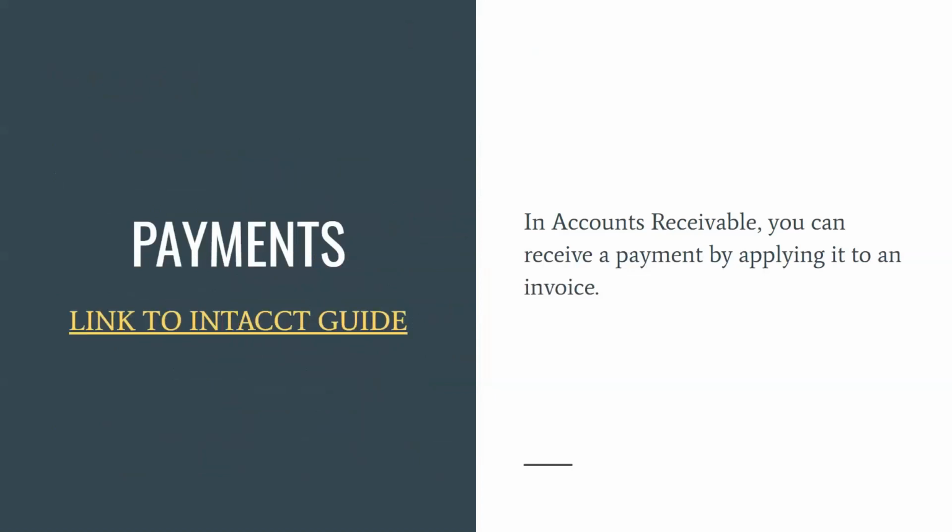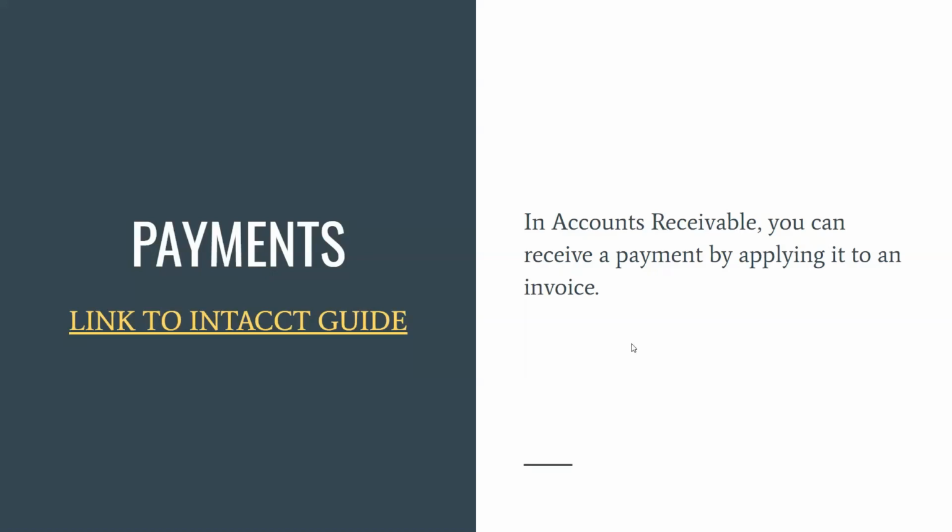So let's talk about payments. In accounts receivable, that's where we receive a payment by applying it to an invoice. Or if we don't have an invoice, we receive what's called an adjustment. When we're going through payments today, we're going to talk about circumstances that can arise that require us to correct the payment. The most common circumstance is when the amount of the payment received is entered incorrectly. Payments cannot be edited once they are posted to Intacct. This means that any corrections start with reversing a payment.